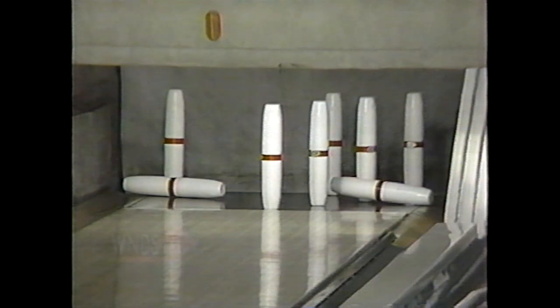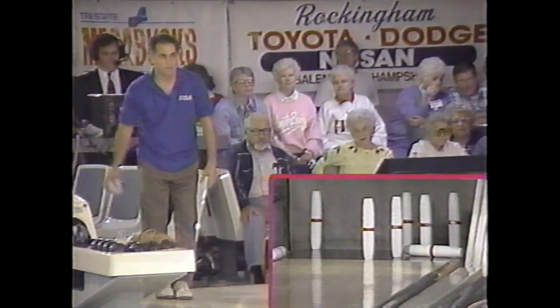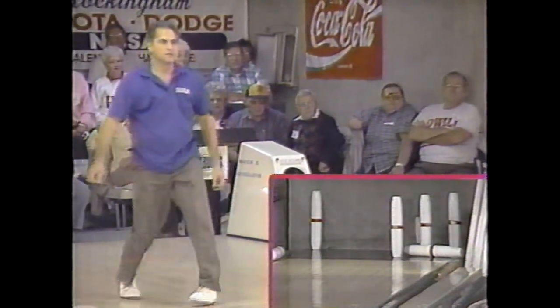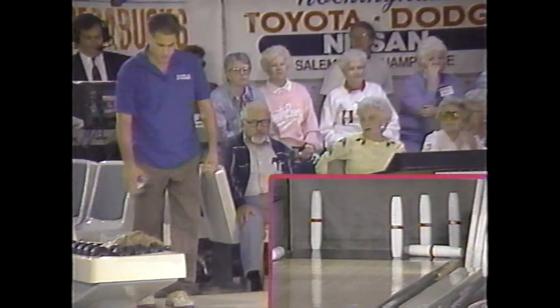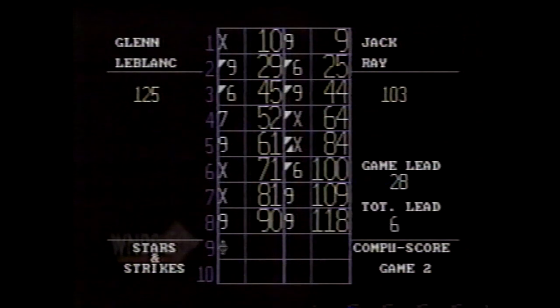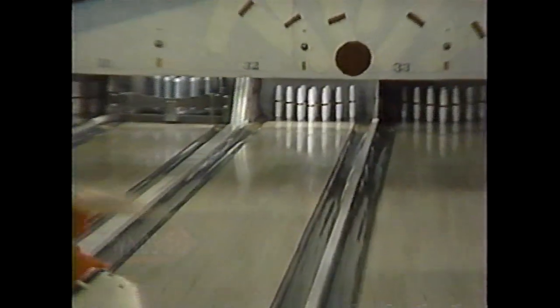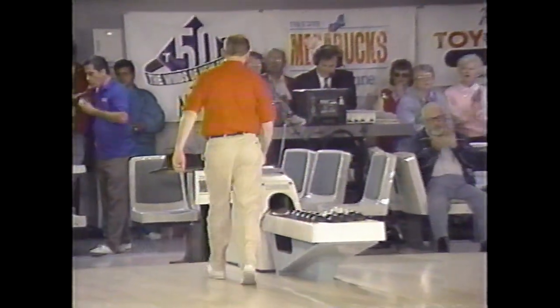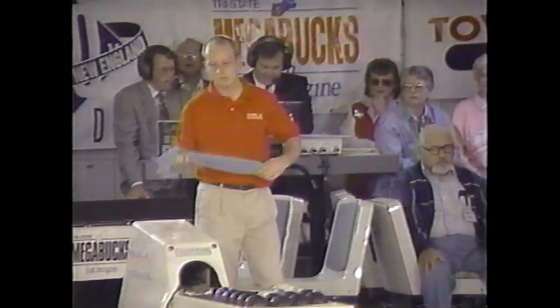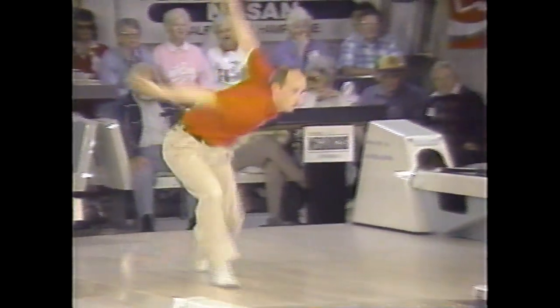Jack lost that one to the left, just turned it over a bit too much. Still, the way he's throwing, you wonder if he might make this. Turn that one over a little bit too much also — full on the head pin. And a nine, so two open boxes there for Jack Ray. The lead stays at six. Big strike — Glenn LeBlanc with his second strike of the day. This is his pocket: ball breaking from left to right, just cuts right through the ten pins and gets a lot of pin action. Much-needed strike right there.